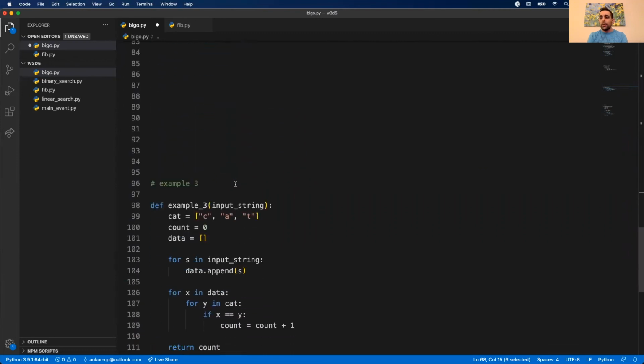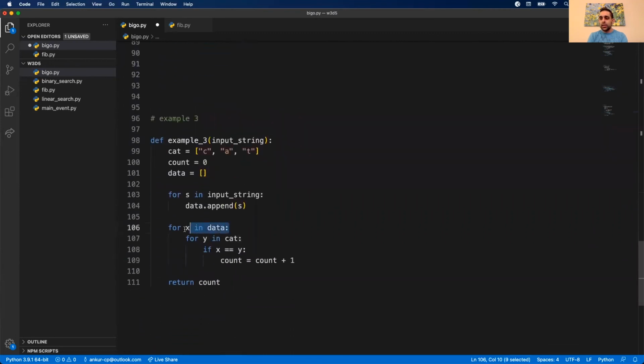All right, but down here in example 3, our data is only impacting our algorithm for the outer for loop here, not the inner for loop. And then the for loop that we have above it on line 103 is independent, so it's not going to multiply with this for loop. So in this case, example 3 is actually O of n. All right, so those are some examples. Hopefully you guys can understand how to analyze algorithms, but definitely take some practice, so you get better with it over time.